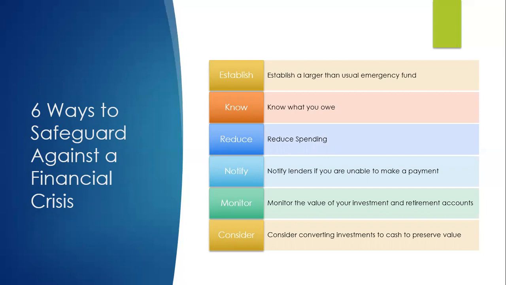So when you see that a crisis is coming, or maybe now still being unsure about what COVID's going to do to the economy, establish a larger than usual emergency fund. So say, you know what, a lot of people lost their jobs and I don't feel stable in my job. I believe I need to put more into an emergency fund, because if I lost it, it could take longer than 3 months for me to find a new job.